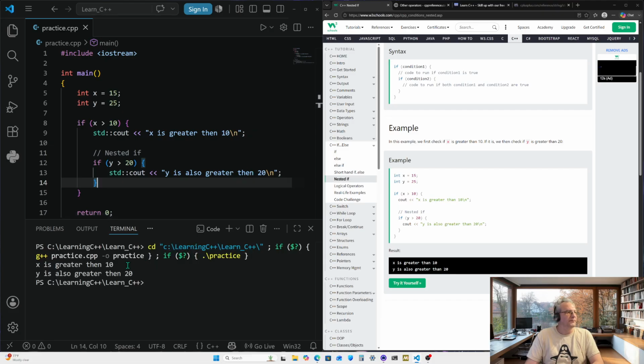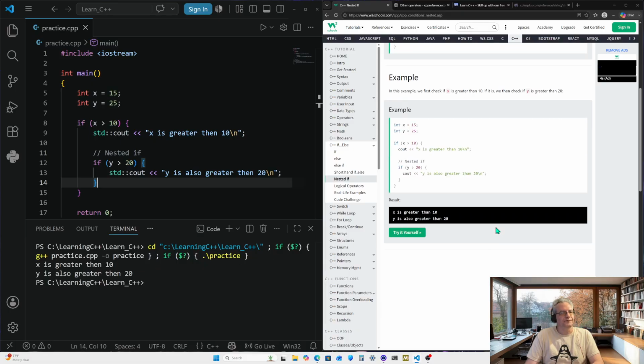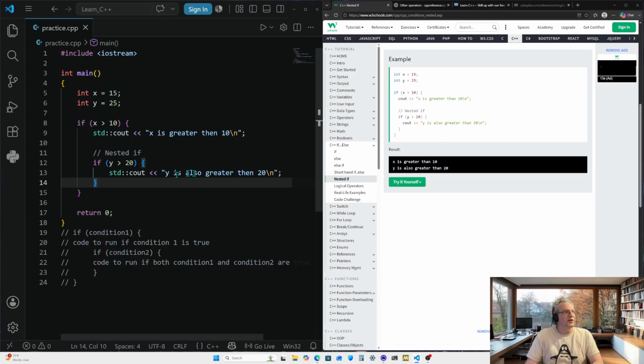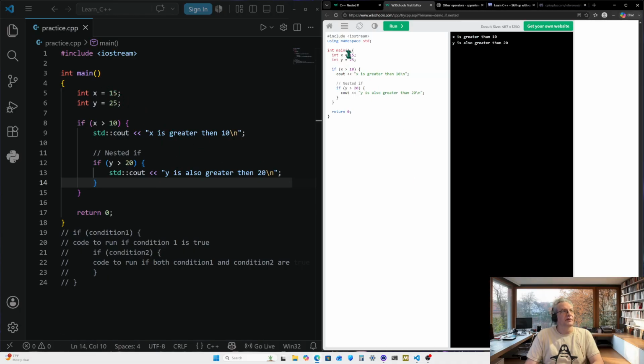And there they are. X is greater than 10 because that first condition is true. Y is greater than 20 because that second condition is true. It even shows what the results should be. Again, if your code does not come out properly because of something you did, you can always check their code right there, go to theirs, and as long as you type the code in exactly the way they have it, it should work and print out the result right here.